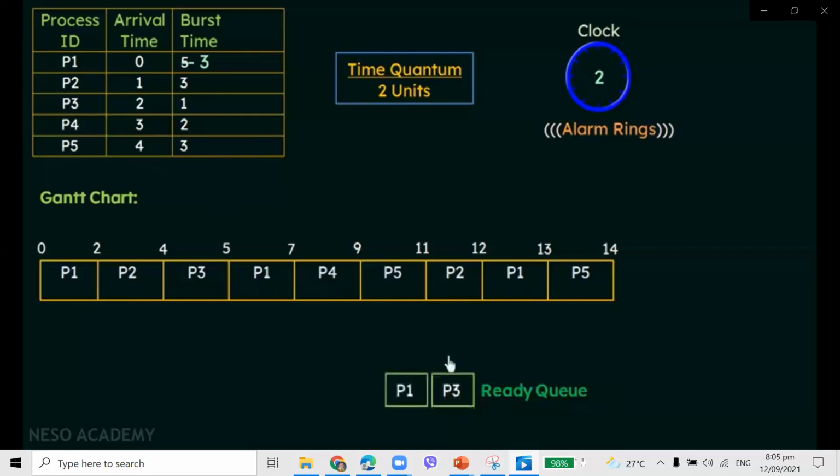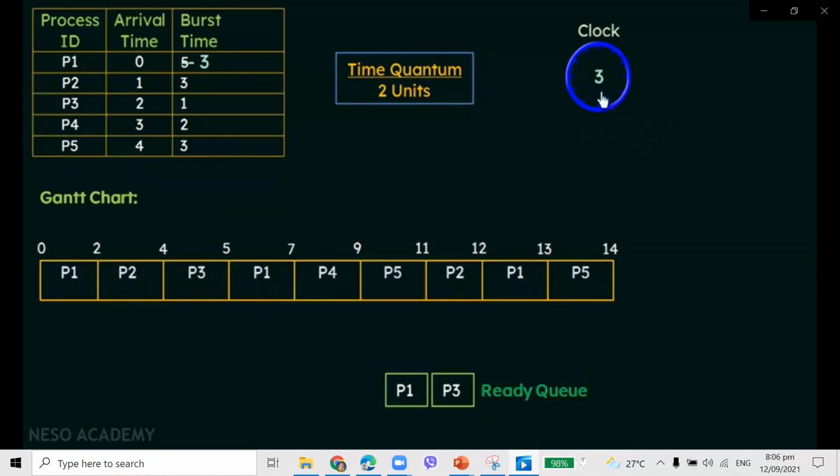So this is what our ready queue looks like now. P2 got the CPU and is going to begin its execution, and P3 which has arrived at 2 units of time is placed at the head of the ready queue, and P1 which was preempted now and has a remaining burst time of 3 units of time is placed behind P3 in the ready queue. So this is what happens at time 2. So P2 will now begin its execution. Now let's see what will happen at the next unit of time.